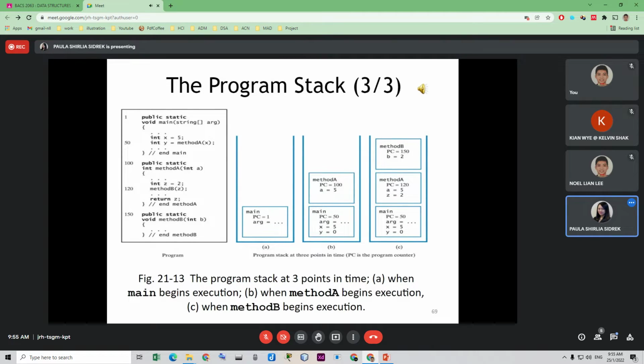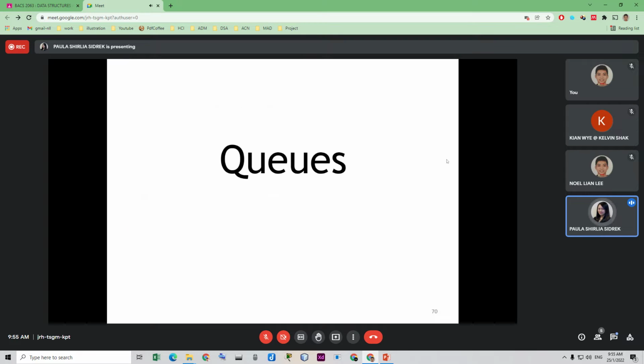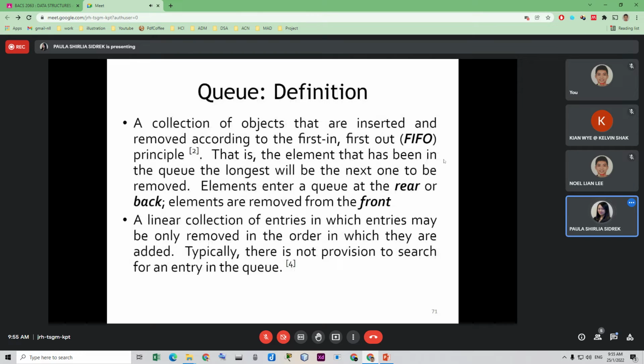Okay. All right. Next, queues. What are queues? The normal word queue means just line up, right? Lining up. So it's a definition: a collection of objects that are inserted and removed according to the FIFO, first in, first out. Okay, stack is LIFO, please remember that. So queue is first in, first out. You queue first, you get it done. You queue first to buy a ticket, you get your ticket first. So it is as easy as that principle.